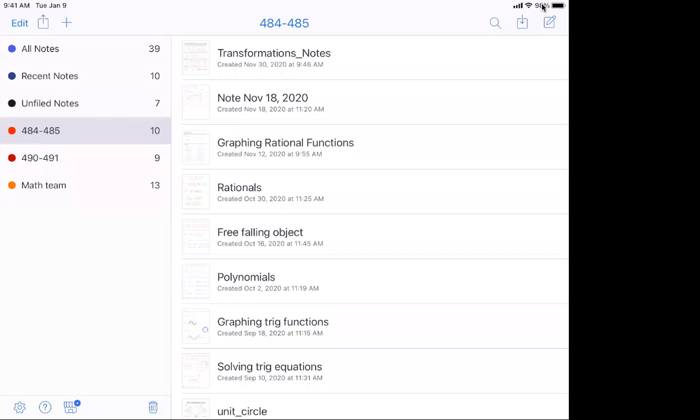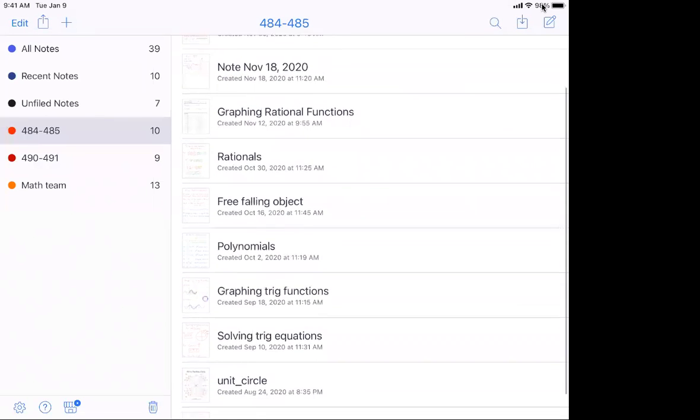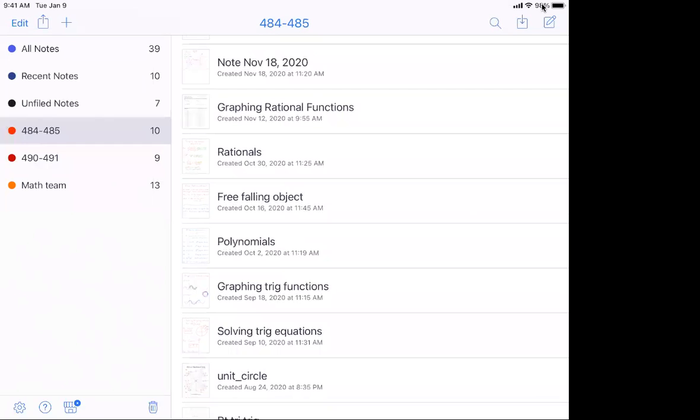So we're going to start with a whole new note, and I think it's a good idea in your Notability. All of this stuff from first semester, you can take that and put it into a different folder if you want. You could even delete it if you want, or put it somewhere else. You don't necessarily need that.